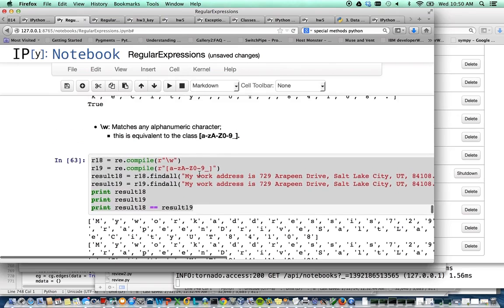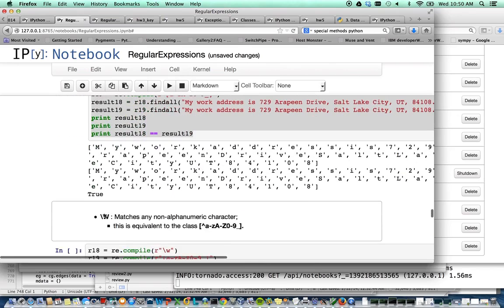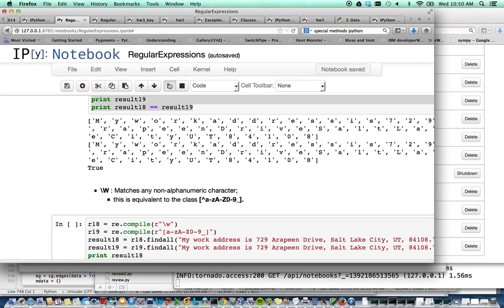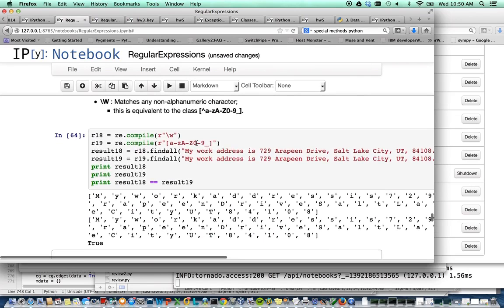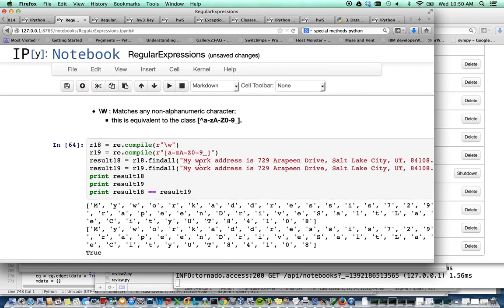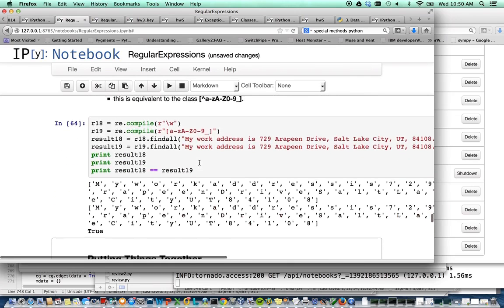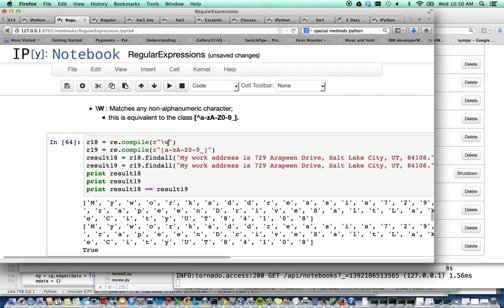Okay, as you can see the pattern now, \W matches any non-alphanumeric character, with its equivalent character class here. So let's evaluate that one. Well, I forgot to change my definition here in the regular expressions when I copied it over.